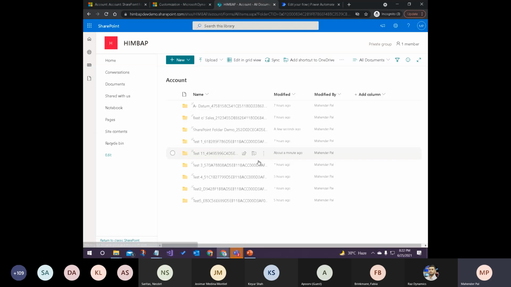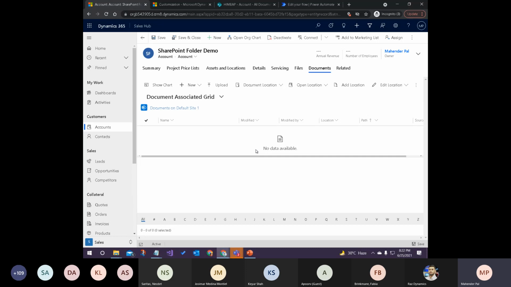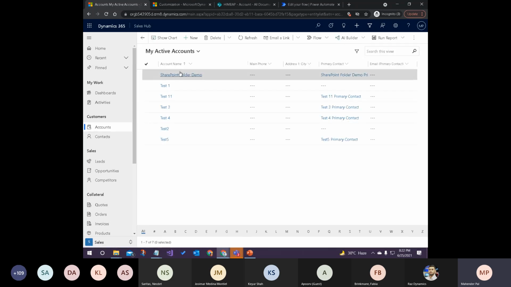So this is the out-of-the-box integration that is working, and there is logic that is part of the CRM platform here, which is building this folder for us, right? But let's say we have a requirement that as soon as a customer record is created, we want to generate that folder for us. On top of that, let's say we have some specific structure under that account, so that when this account folder is created, we want to create subfolders, maybe for the project, the documentation, the budgeting, or whatever region.